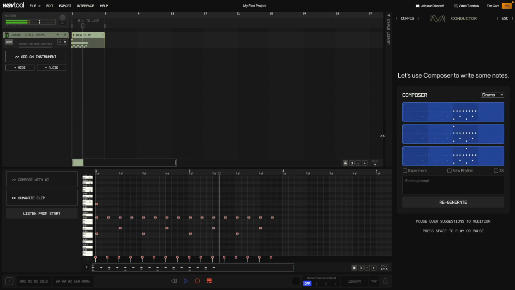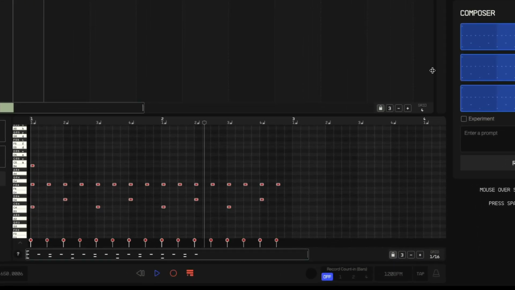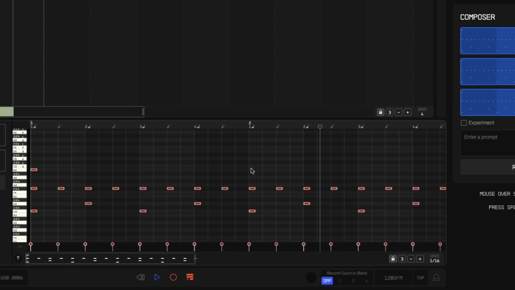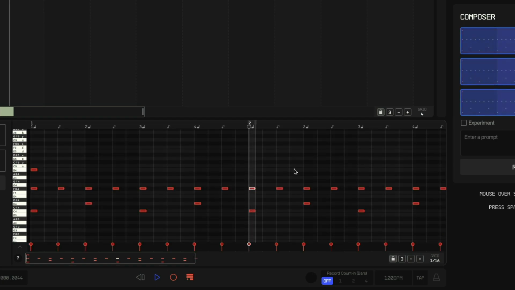It's important to note that when you've picked a part, it remains flexible. We can zoom into the MIDI part using the navigation bar at the bottom of the MIDI editor. We can move sounds around by dragging them or by pressing the arrow keys on your keyboard. Moving them up and down changes the sound a note plays, and dragging it left or right changes its timing.